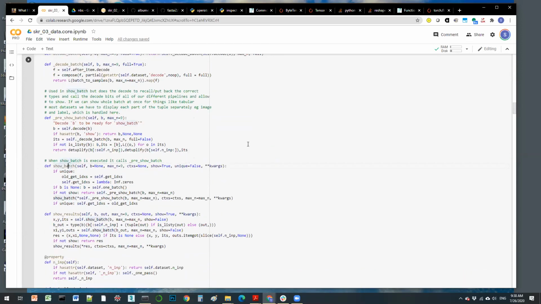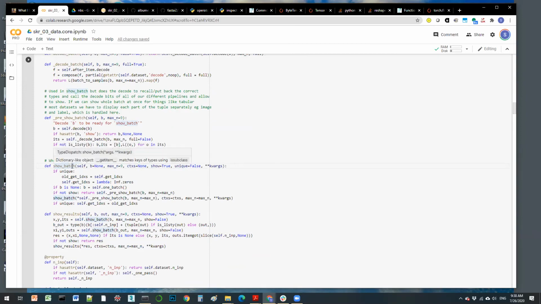So remember when you do a show batch, which is essentially trying to show what your data is, by this time in the preparation of the data, all you have are a bunch of tensors. So if you had used just the PyTorch data loader and so on, you cannot execute a show batch because it has no concept of what those tensors are. They're just a bunch of tensors.